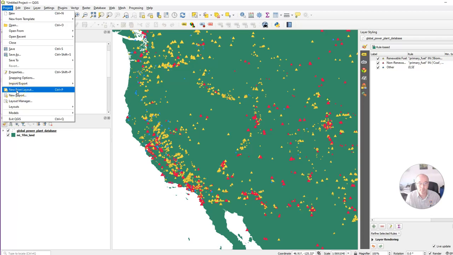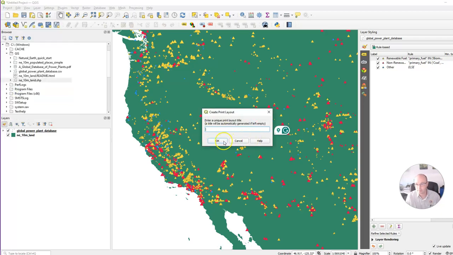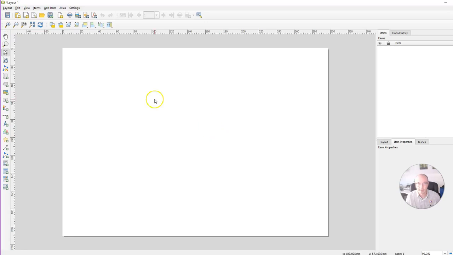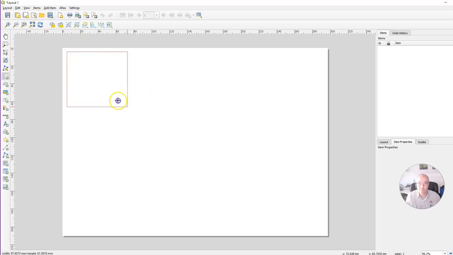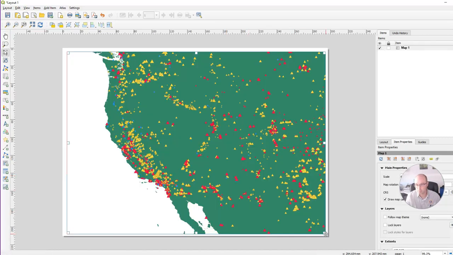And I'm going to go once again to new print layout, same thing we did on training 1, exact same process. I'm going to click OK, and I'm going to add an item. I'm going to add the map. There we go. Now, one thing I could have done is add the big map and then up at the corner add the smaller map.